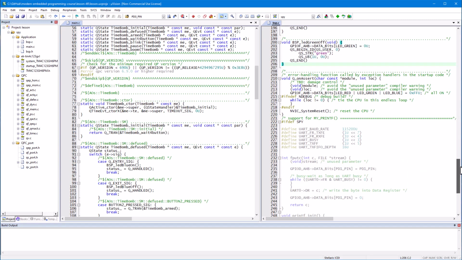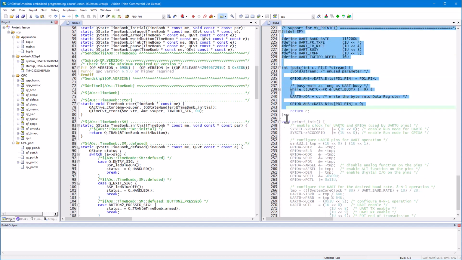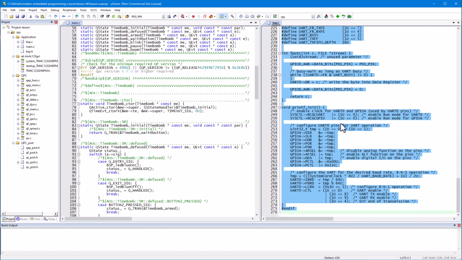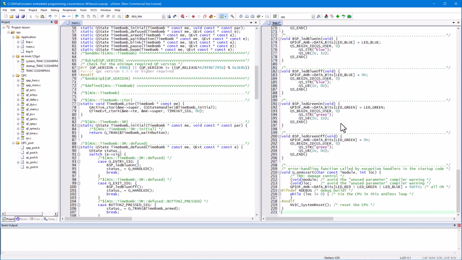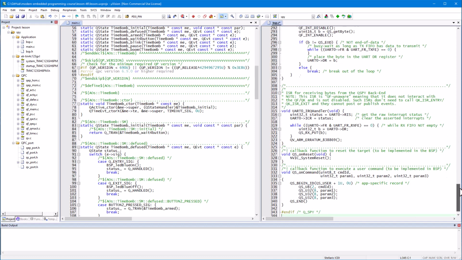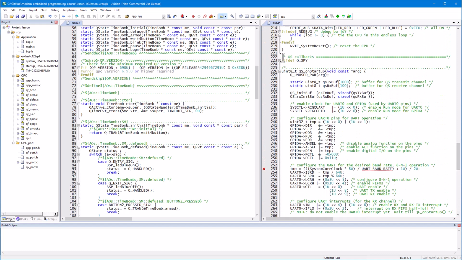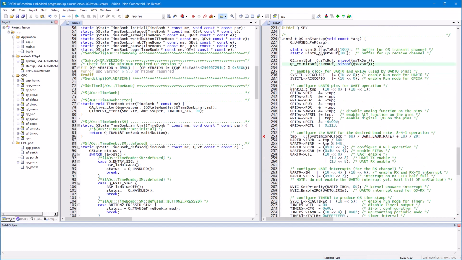The next step is the board-specific code for software tracing initialization and sending the data to the host. This is equivalent to the last lesson's board-specific myprintf init and fputc implementations. Here I delete the printf code and paste the new QSPY code. The most significant difference in the code for QSPY is that you must provide a tracing buffer in RAM, which you then pass to the QSPY function QS_initBuf.